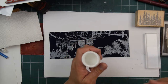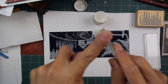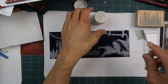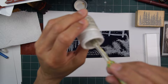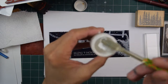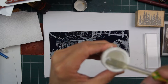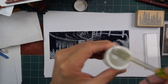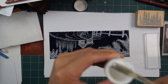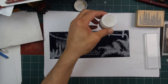I use this bleed-proof white all the time. Okay, so I'm just going to load up just the tip of this. You don't need a lot. I'm just tilting this and dipping in that front end of it. It's not precarious or anything like that. I just don't want to get a lot of it because I'm not going to be using a lot. And then you just get the excess off by wiping it on the side of the bottle like that.